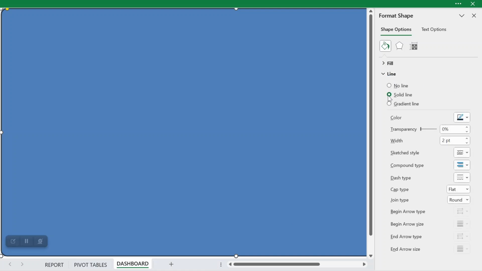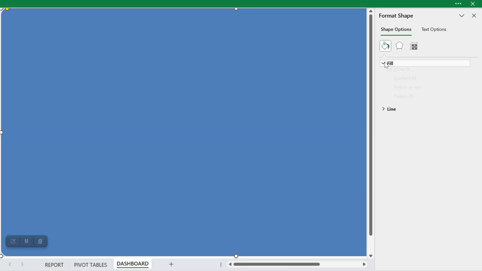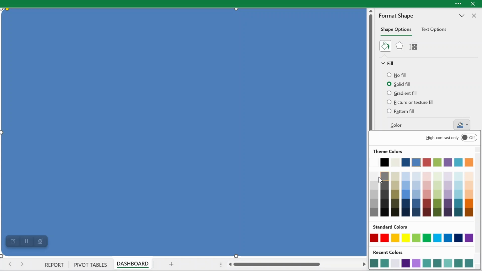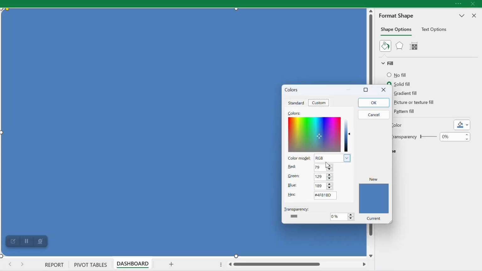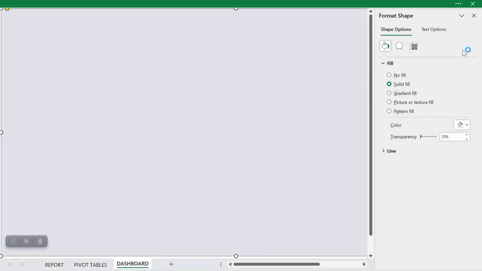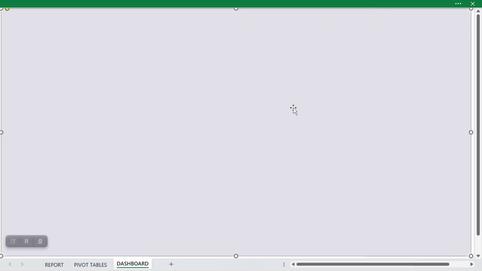Then I'll get rid of the outline, which is this. As far as the fill color is concerned, I'll either select one of the colors that are available here, or I'll scroll down and click more colors. Then I'll specify the hex code that I want. In this situation, I will type in this hex code that says E2, E2, and then EC, something like this, and then I will click OK. So you can see that this has given me a grayish color, and this will form my background.